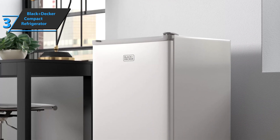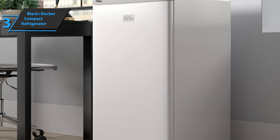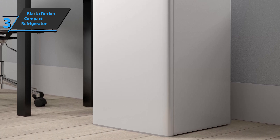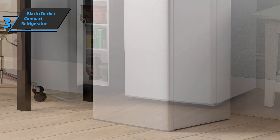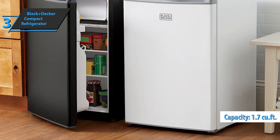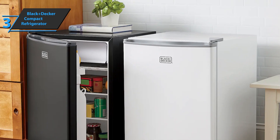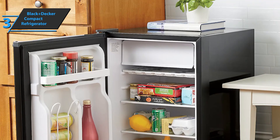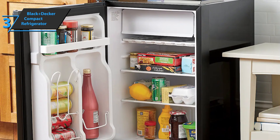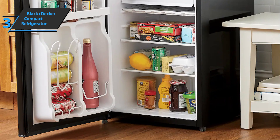This miniature refrigerator produces almost no sound, which makes it perfect for spaces such as bedrooms or family rooms. The buzzing is barely audible, even when there's no other noise in the room — it sounds like a humidifier, which is quiet. The device has an internal capacity of 1.7 cubic feet, but can be adjusted for larger items by removing the shelf. If 1.7 cubic feet is not enough, you have a wide range of sizes available, up to a maximum of 4.3 cubic feet, and all dimension options include an additional freezer compartment.